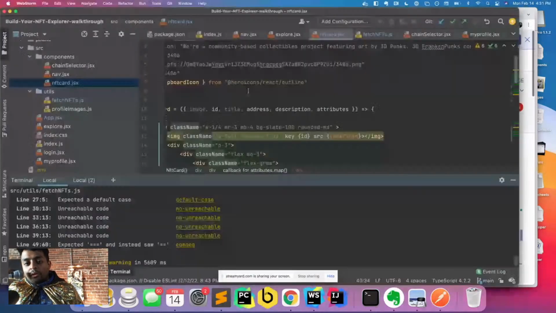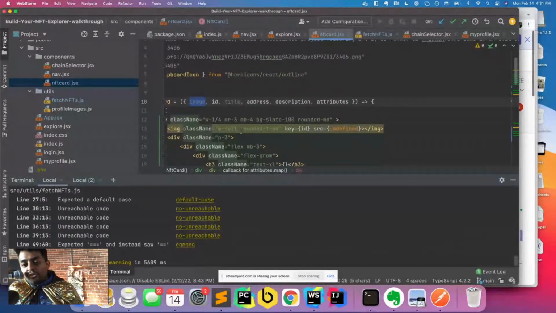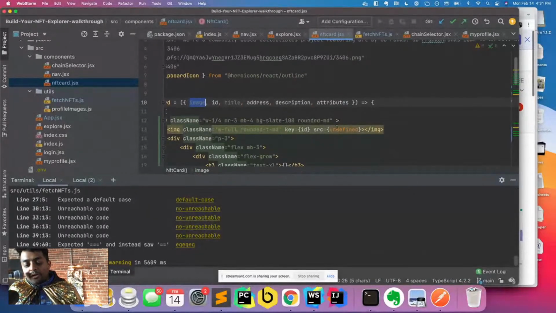And so basically, I left this as an exercise, but you can see here the source image. This tag is what classifies the image. So you can see this is undefined. All you've got to do is pop in the image there. And so we save this. We expect it to look a lot better because, you know, a picture is worth 1,000 words, all that.